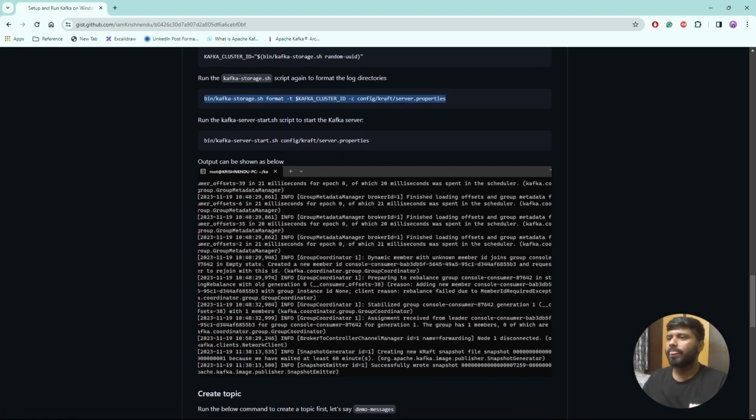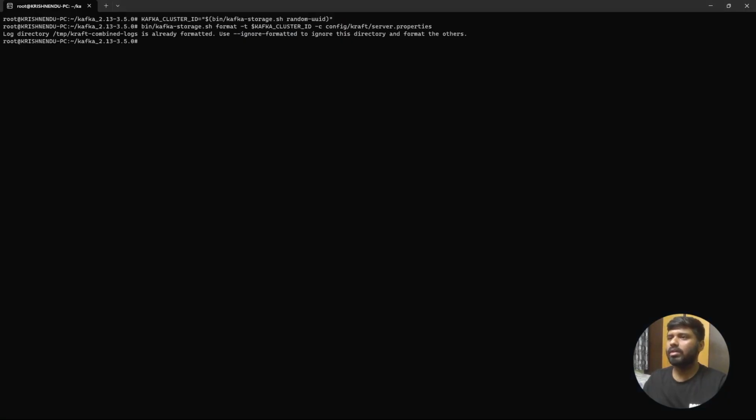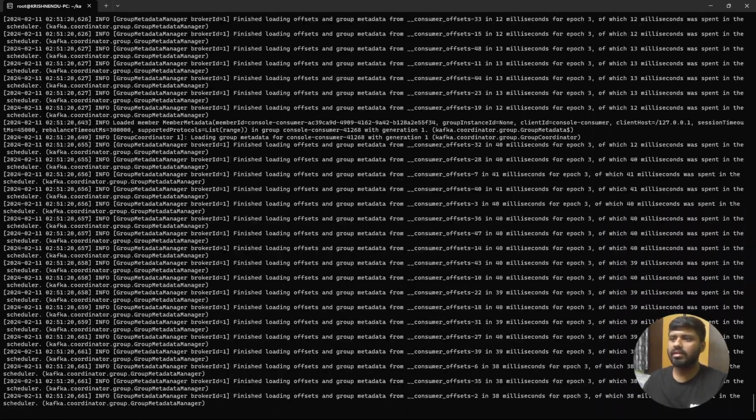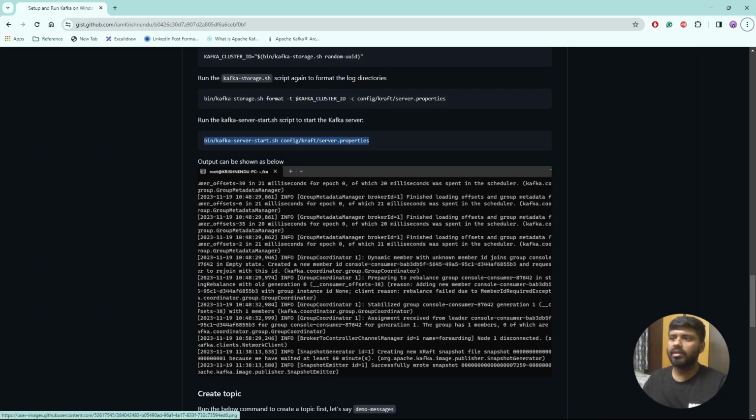Again, I'm going back. Now run the Kafka server, using this specific file to start the Kafka server. We have generated the Kafka cluster ID and stored it in a variable, and now we need to start it. To do that, I can simply copy this step, go back to the terminal and paste this command. Once I did that, we can see that my Kafka cluster has been started. That's the reason there are so many logs. If you are also getting the same logs, then you can be assured that your Kafka server has been started. So I'm minimizing it. Let it keep running like that.